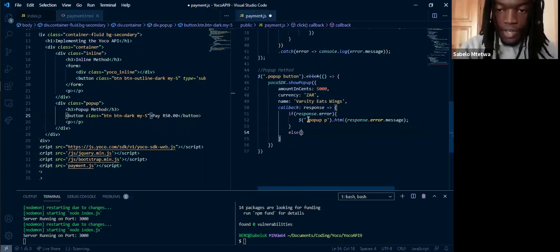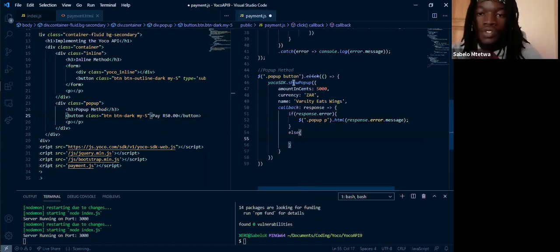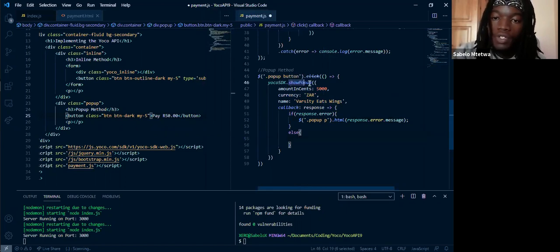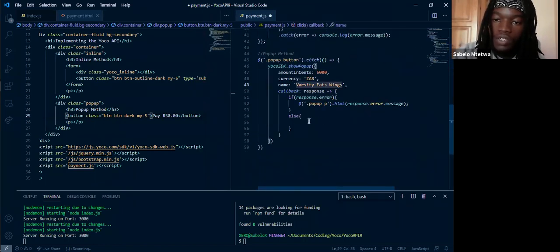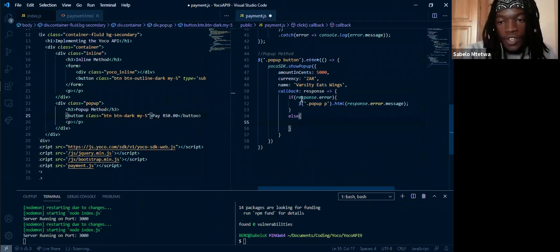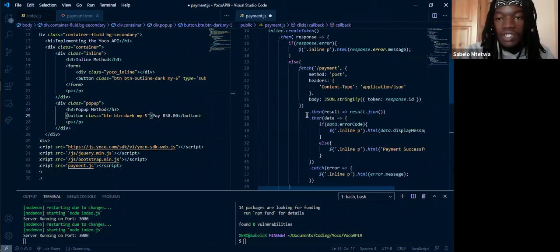And then if there is no error, meaning the token was created, because the show pop-up method creates the token. So you don't have to do what you did here with the inline. This creates the token at the same time. So if there's no error, it means the token was created successfully, and you can make an HTTP request to the backend, which is actually the same thing.